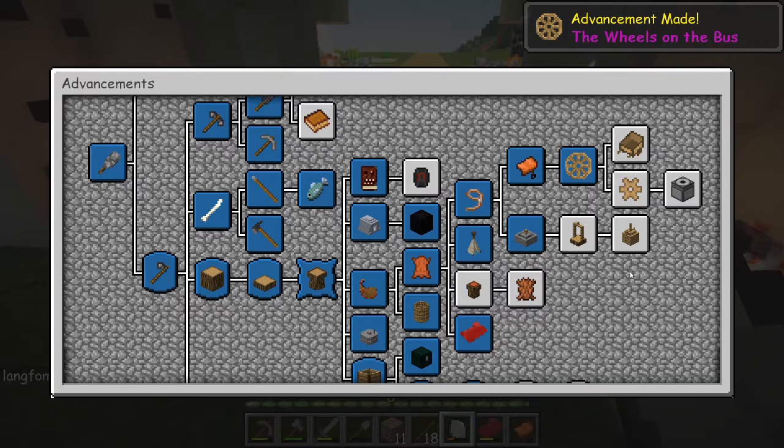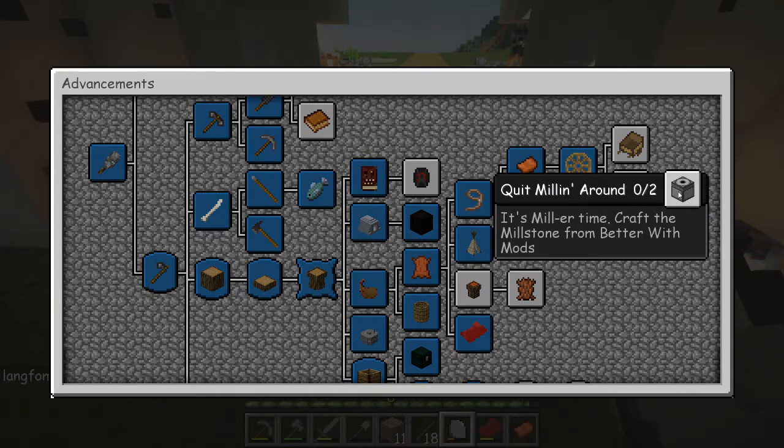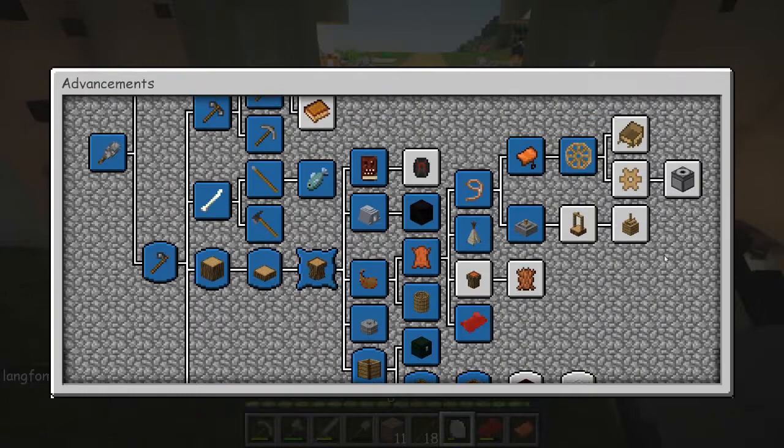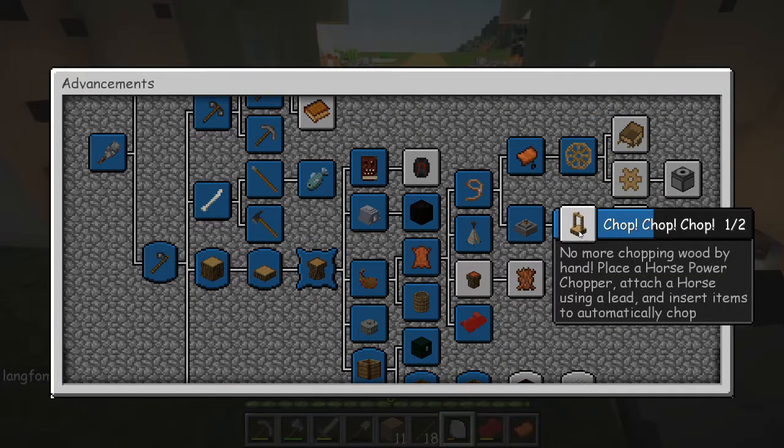So let's continue to see what this opens up. We are getting quite far in this. Quit milling around is going to be the one we're going to get to eventually. Now, what I want to do is we're going to need to do more of our horse stuff here. So let's do chop, chop, chop, which is no more chopping wood by hand. Place a horse chopper, attach a horse, use a lead, and insert items to automatically chop. So we're going to need to do another area. I'm assuming it's going to be another 7x7.